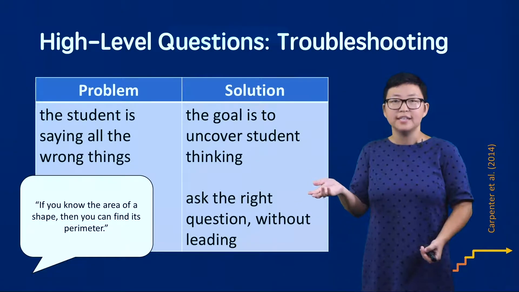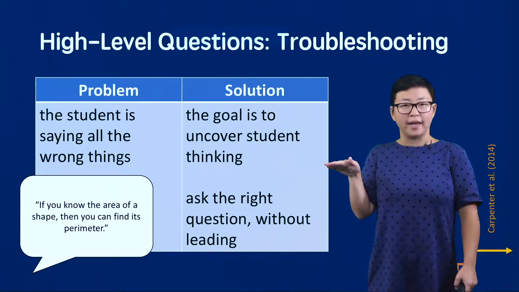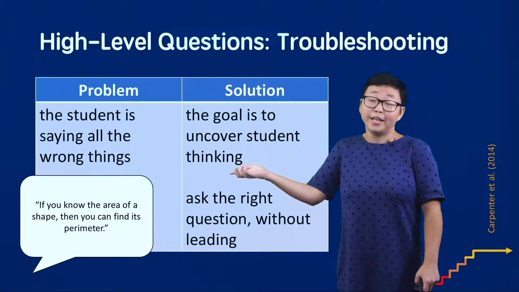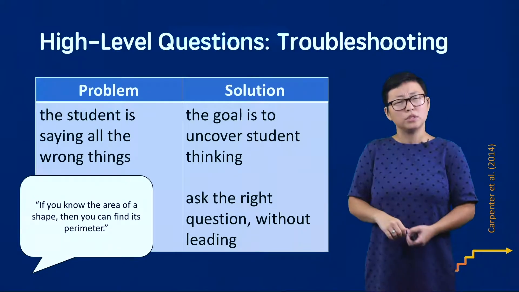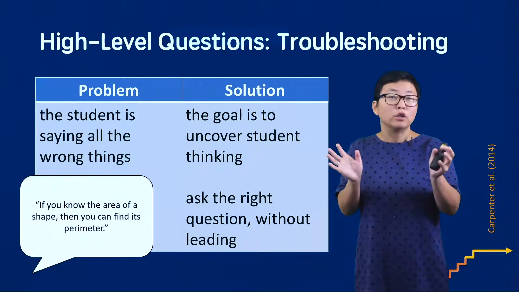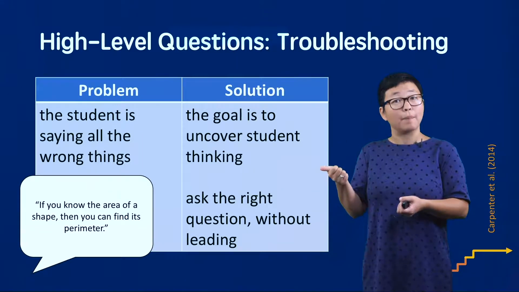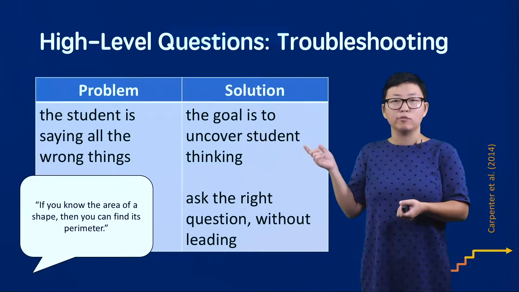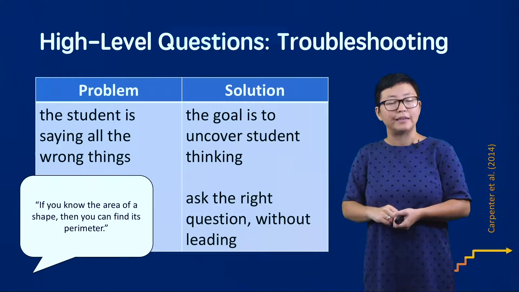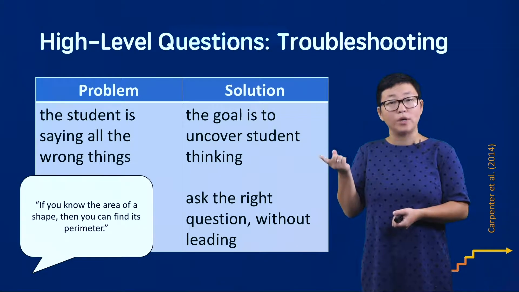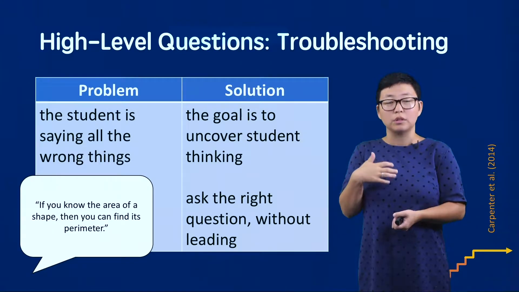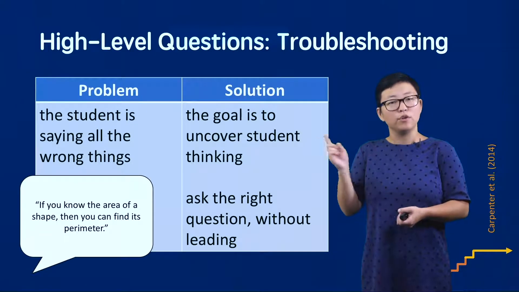A solution we would suggest is to keep that goal in mind. Your purpose is to uncover student thinking — it's not really to find one right answer. If a student was saying that, your question might have been, what's the relationship between area and perimeter? There isn't necessarily one clear or defined answer, but you're really wanting to know what students think. By keeping that goal in mind, it can help you ask the next right question without leading, so you'll be less inclined to lead students down a particular line of thinking.